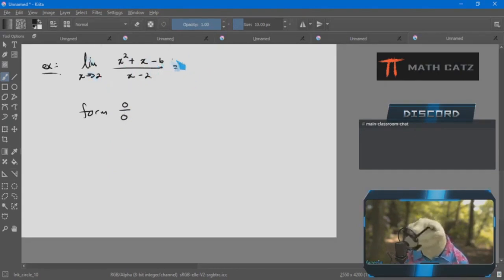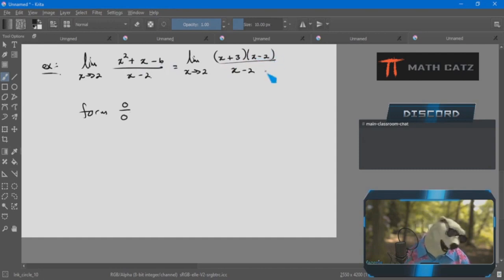I need to go and look at the function, look at the specifics, and see if I can somehow clean it up, somehow clarify what's happening. And like in the rational function case, factoring, trying to cancel, is often my best attempt. So can I factor the top? I hope I can. It's a plus 3 and a minus 2.